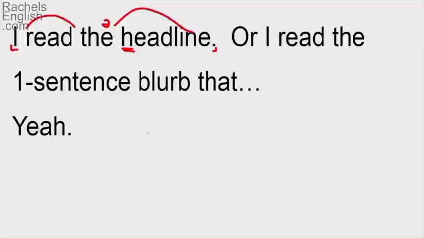"I read the headline. Or I read the one sentence blurb. Or I read the one sentence." I put a little break here while I'm thinking of what word to say. The word "or" often reduces to "I read, or I read." I don't reduce it here. "Or I read the, or." So the word "or" is the "aw" as in "law" sound followed by R when it's not reduced. But the "aw" sound really changes here. It's not "aw," it becomes "o," much more closed. The lips round further. The tongue pulls further back in the mouth. "Or."